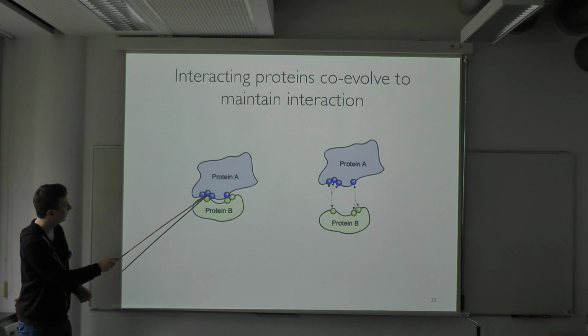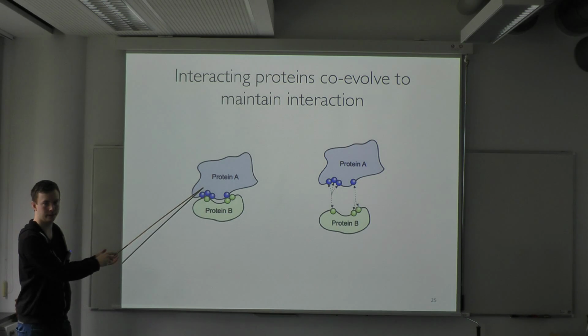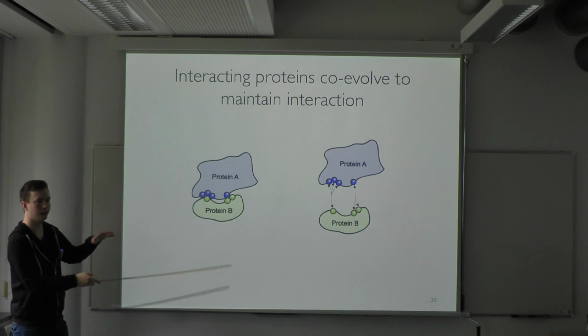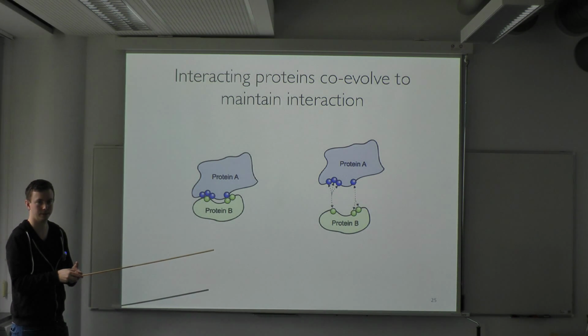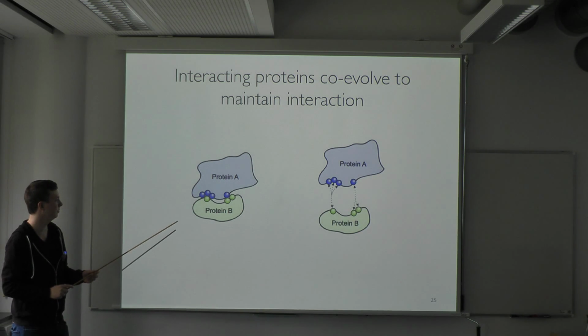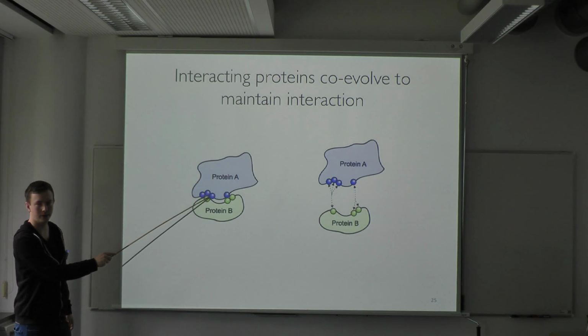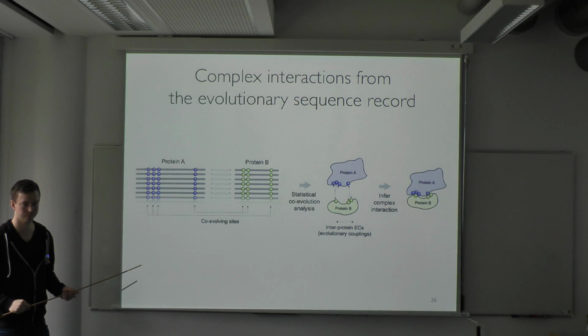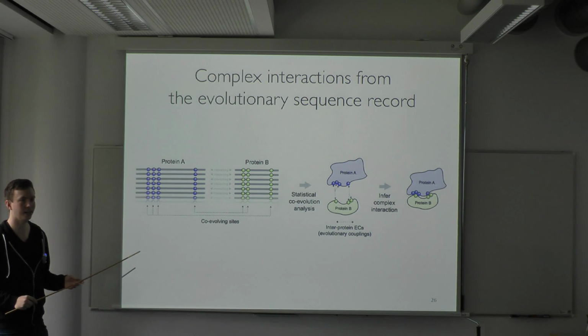And so you would expect that these residues in the one protein change in a coordinated way with the others. So if you change this residue and they don't fit together very well anymore, that might abolish the interaction between the proteins because they don't glue together in a simple sense. So the idea in this case is to figure out what are the residues that change together between the two different proteins. And it's pretty much the same idea.